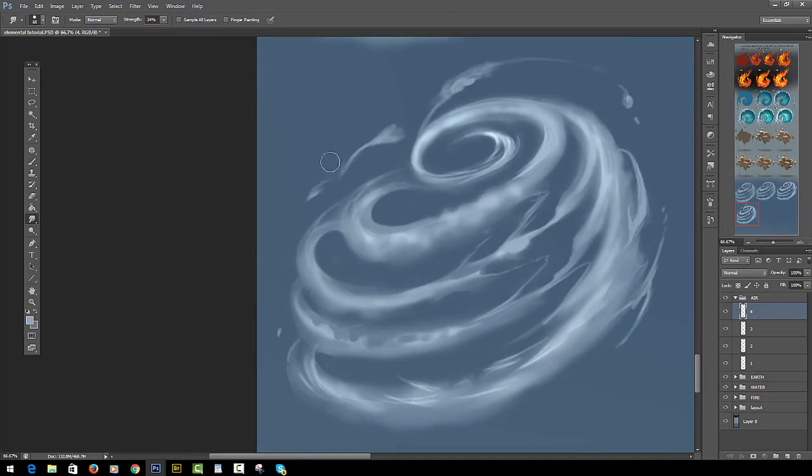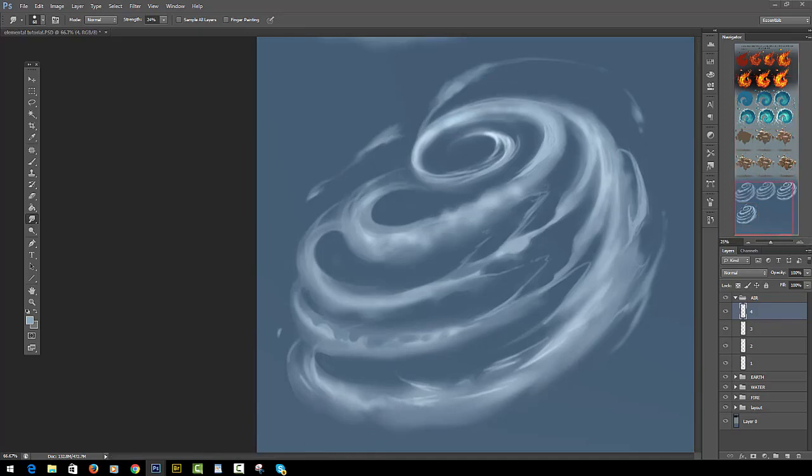Now, smudge tool is excellent in this case because when you smudge something, it automatically blurs it to an extent. So it's very good for this type of work. So now you can kind of just smudge this area and keep it fluffy looking. So somewhat like that.